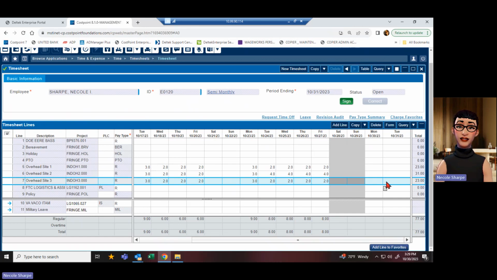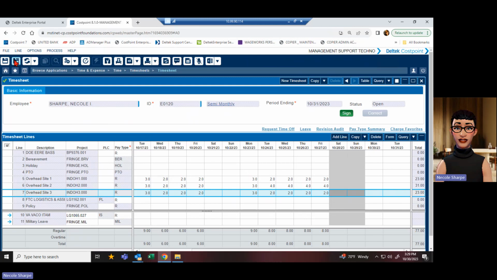Once the period has come to an end, review the timesheet in full. Make sure all hours have been recorded. Definitely hit save and continue. Review once more, put a second set of eyes on it just to be sure for clarity, and then sign. Signing the timesheet will ask you for your password. It will be the same password you use to log into the system, and that will be sufficient. And it will then change your status from opened to signed.